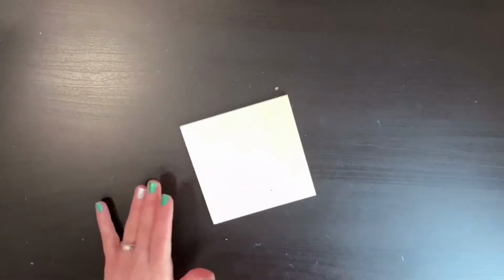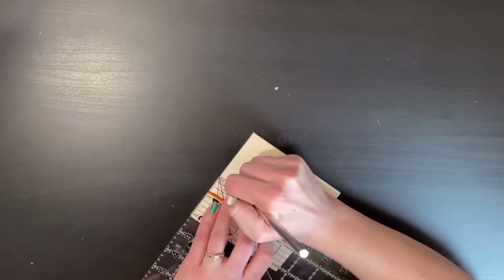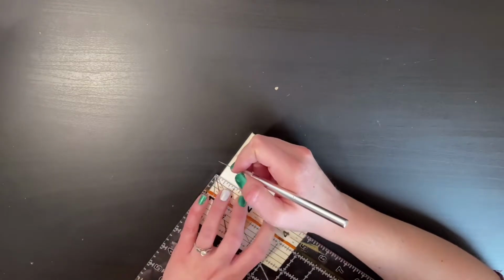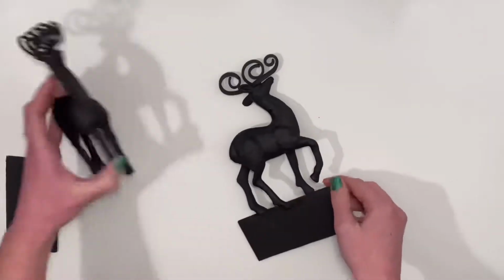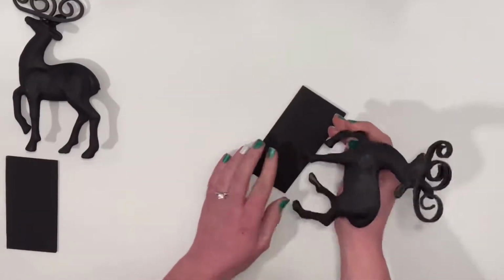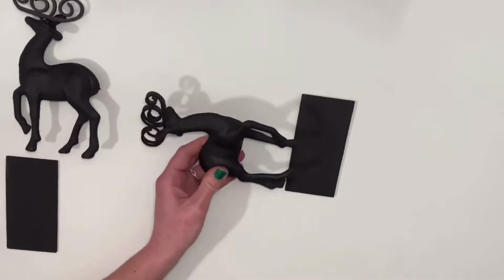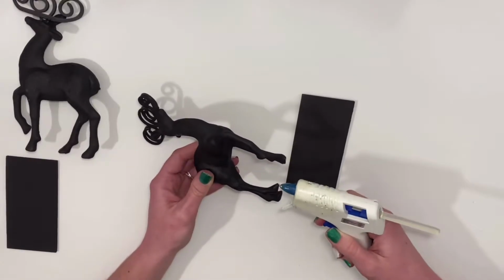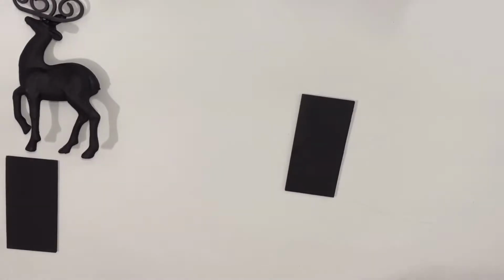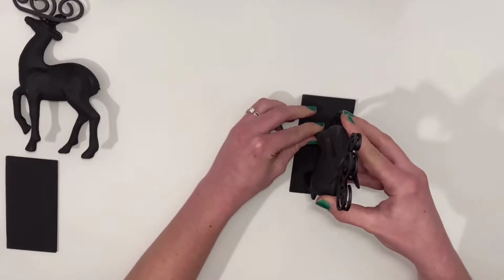And then I also took these wooden planks, they're the square ones, and cut them in half using an X-Acto knife. These are actually going to be the base for those reindeer. The reason I did this is so that they can stand up on their own. The reindeer don't quite stand up by themselves, so I wanted a base for them. Of course, I then spray painted them all black and added some hot glue to the bottom of them, and then hot glued them to the base.